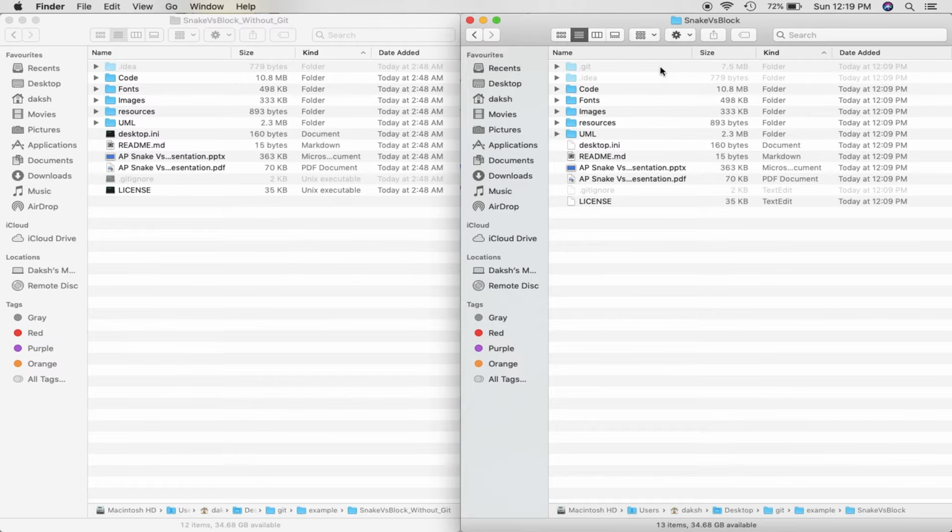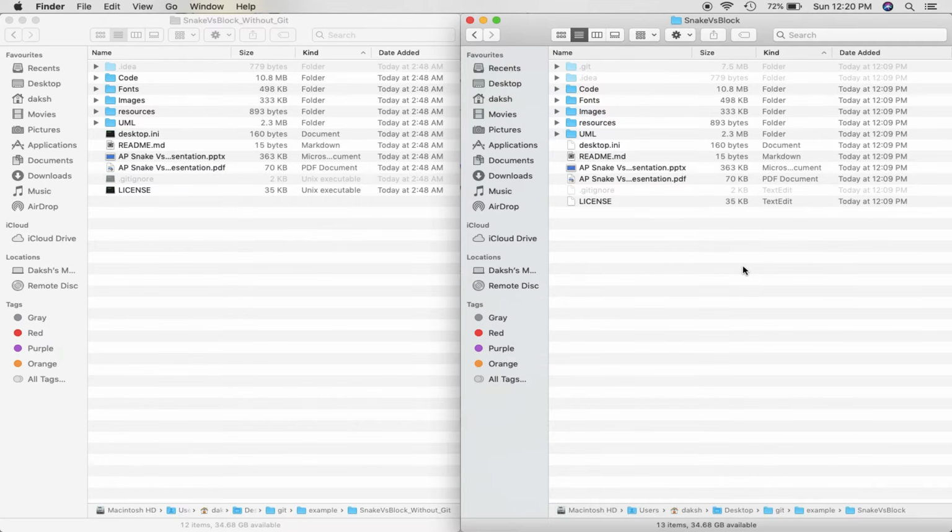I can make some changes, and even if they were to go wrong, I'll have the ability to roll back to some previous version which was working perfectly fine. So that is what this 7.5 MB of data gives me. Just that small increment in size, and it gives me a vast set of capabilities, including a way to collaborate with others.